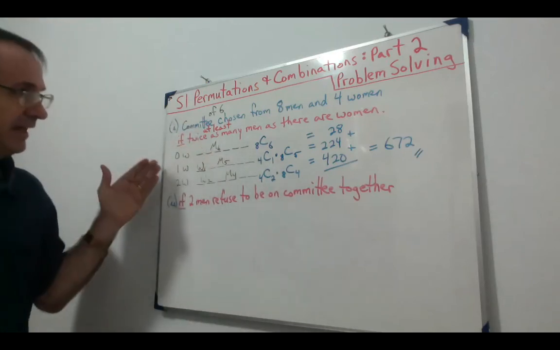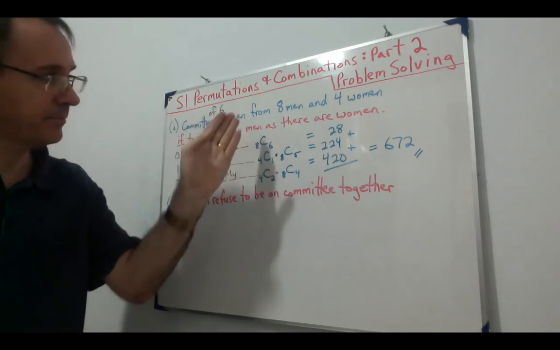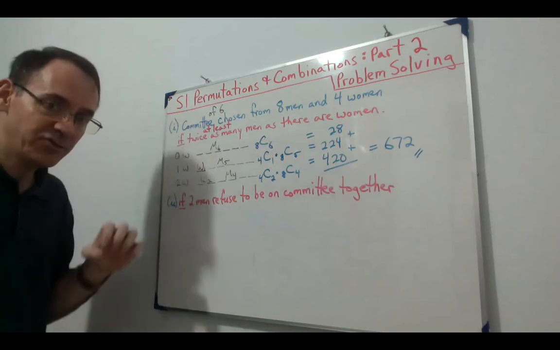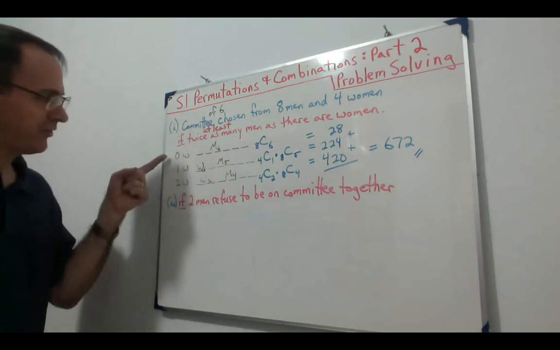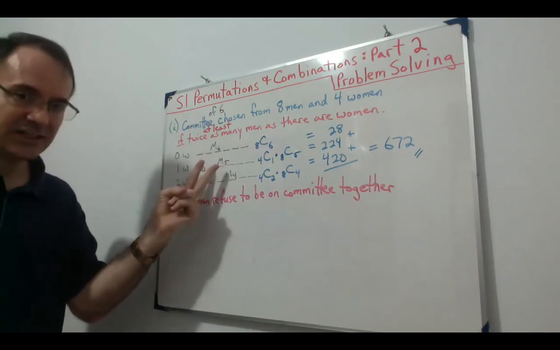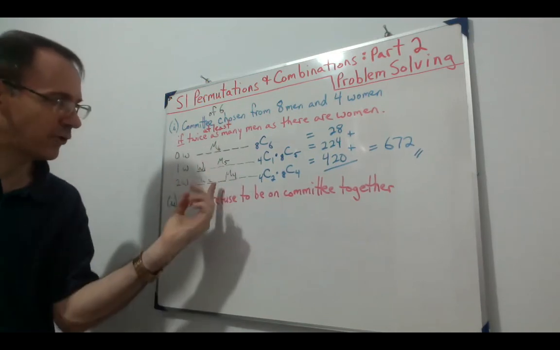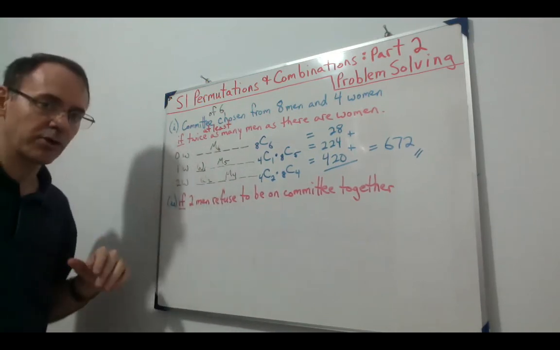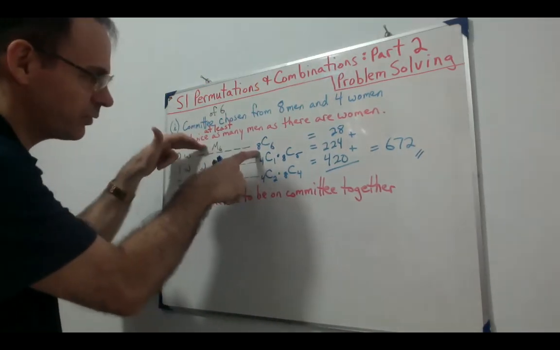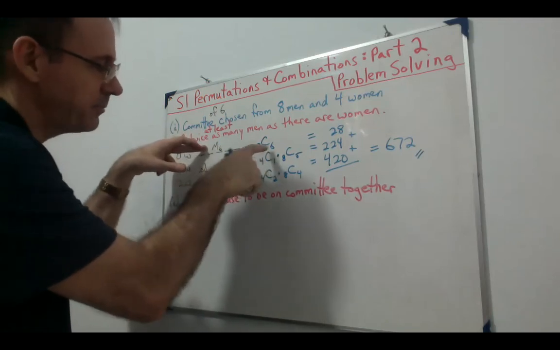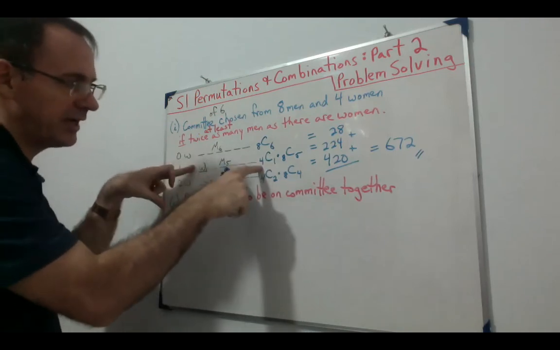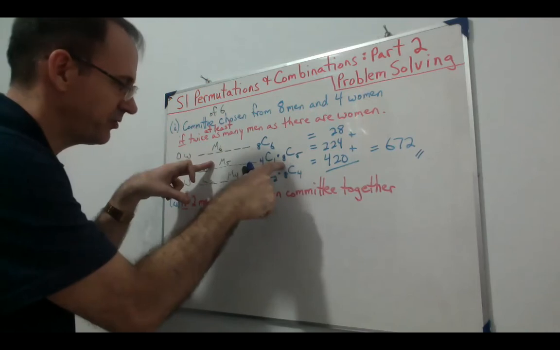So notice we set up cases. Since there has to be twice as many men as women, we need to pay attention to how many were allowed into the committee. So with 0 women, we'll have at least twice as many. With 1, that means we have to have at least 2 men, no problem. With 2, have to have at least 4 men. That fills up the committee. We can't go more than 2 women. So here's our 3 different cases. Notice this one is just only men, 8 men, choose 6 of them. Here we have 1 woman being chosen out of 4, with 5 men being chosen out of 8.